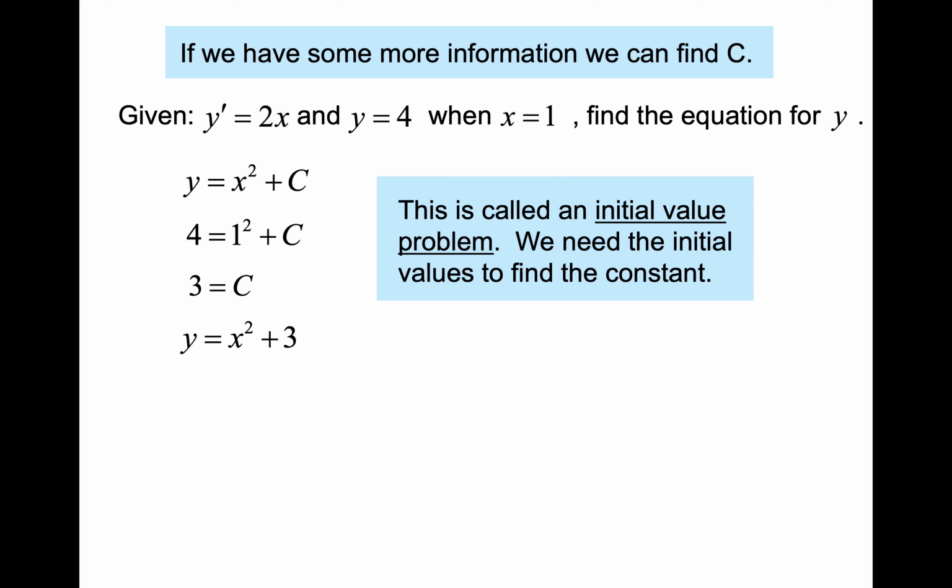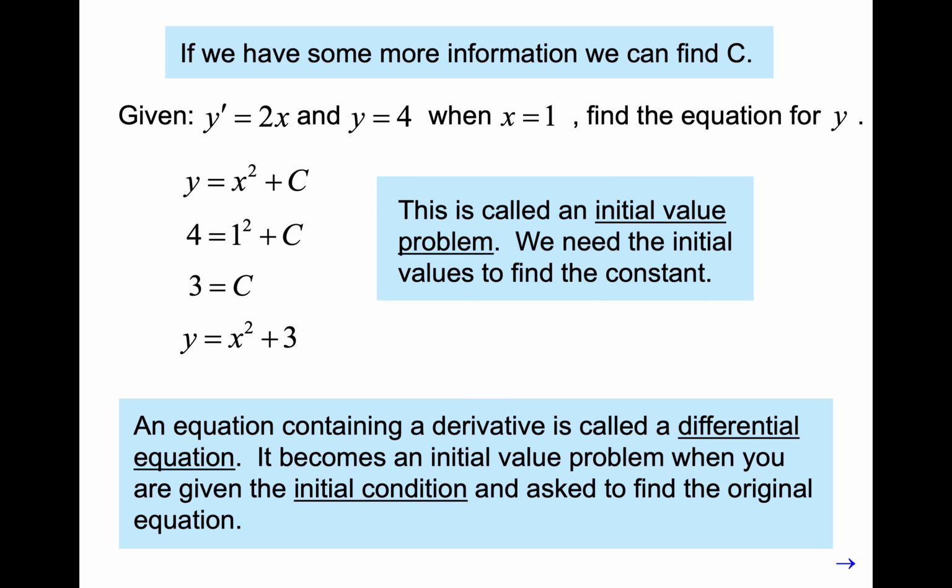This is called an initial value problem, and you have to be given the initial values in order to find the constant. An equation containing a derivative is called a differential equation. So that's the name. Anytime you have an equation that contains a derivative, it's called a differential equation. We've already dealt with some of those. It becomes an initial value problem when you are given the initial condition and asked to find the original equation. So you will be asked to do initial value problems, but be aware that you're going to be given that initial condition in order to do so.